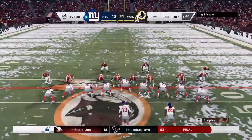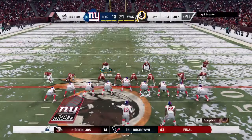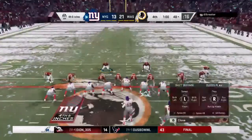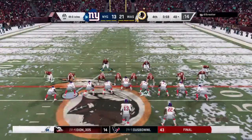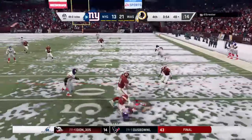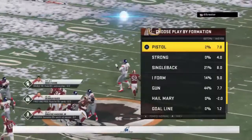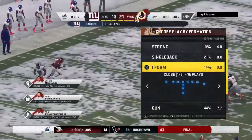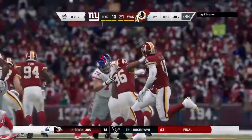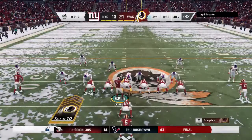And it all rides on this one play, a trip to the Super Bowl in the balance here on fourth down. They snap it to Newton. He's just going to dump this one off to his fullback out of the backfield. But he will not get away. He stopped short of the marker. They had to go for it with such little time remaining. And that may do it for this NFC title game.